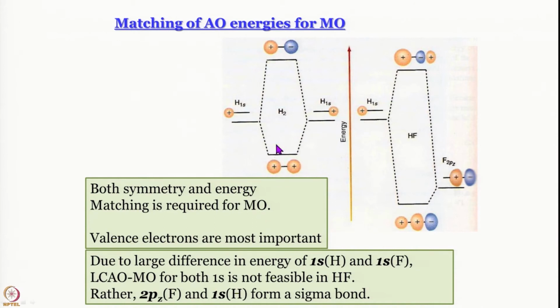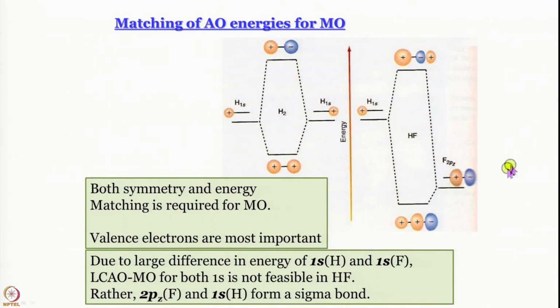What are we saying here? This is H2, we have discussed already. There 1s and 1s, of course they have the same energy, and they have given you the picture we have discussed. If you talk about HF, and we will come back to it, what happens is as Z increases, stability of the orbitals increases also, they go down in energy. So, 1s orbital of fluorine is much lower in energy than 1s orbital of hydrogen. Their energies are not compatible, they do not form bond, they do not participate in the linear combination for forming molecular orbitals.